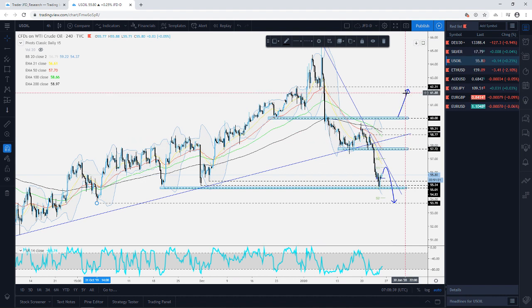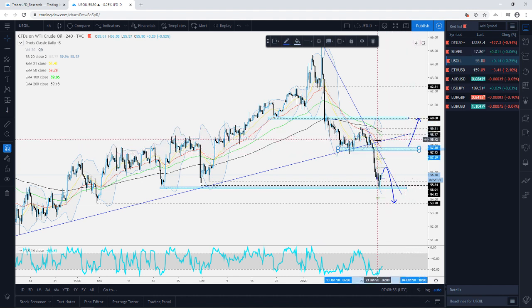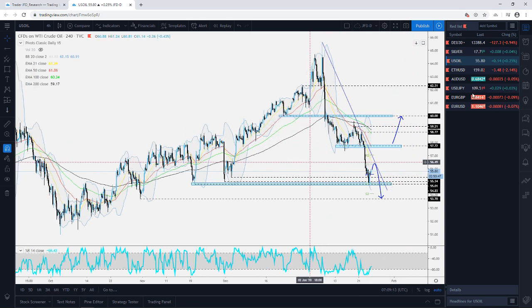In terms of the upside, previously I had the barrier here, the 60 mark, as our potential level after a break of which we could consider the upside. Now it probably would need to be lowered a little bit towards this 57.70 zone here, and if we get a push above this, then yes, we will aim for the upside. But again, we'll be very careful here. We can get rid of this upside line now, we no longer need it, but if we get a push above the 57.72, then it could increase the chances of a further drift higher.